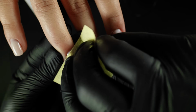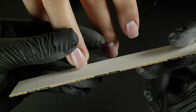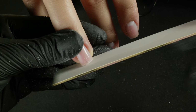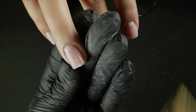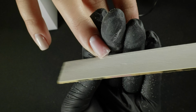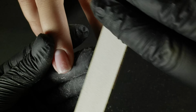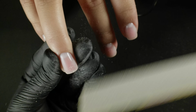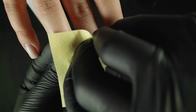So, we've done the alignment with gel and cured the nails. Now, let's remove the dispersion layer and file the shape. First, I adjust the edge and remove about 1 mm of length to reveal the thickness. Then, I remove the corners to give a soft square shape. Carefully remove dust with a brush, wipe again with a degreaser to remove fine dust from the sidewalls.